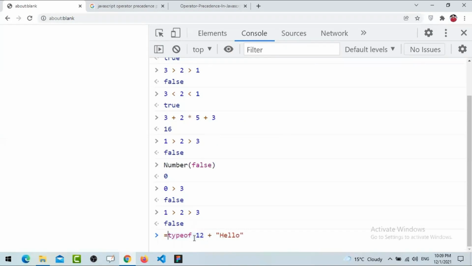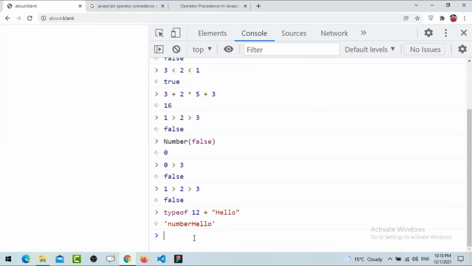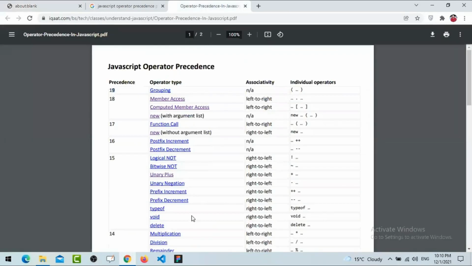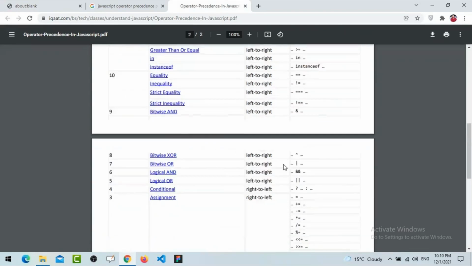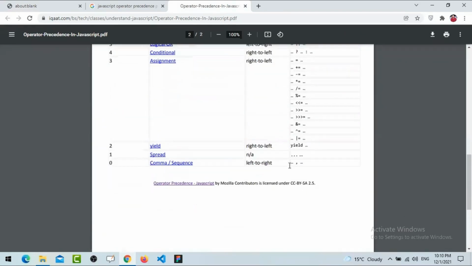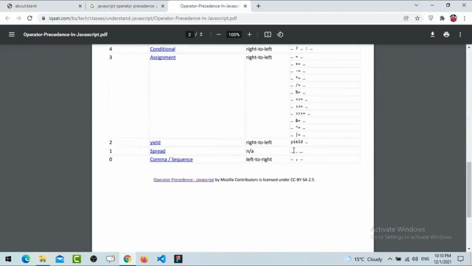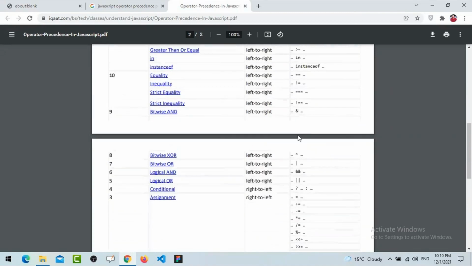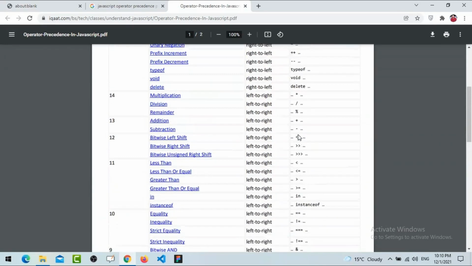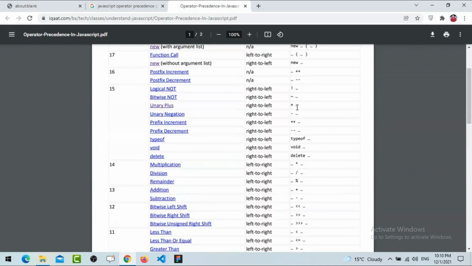Let's see what you are getting. So how is it working? Here you have a unary operator. The precedence for typeof is 15. And for plus, where is that plus sign? Here it is. This is unary plus actually.